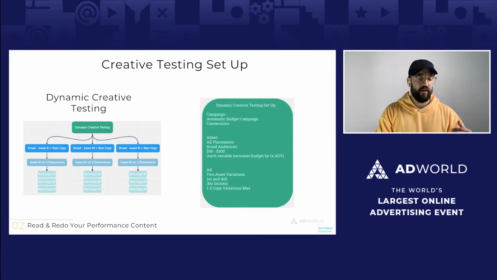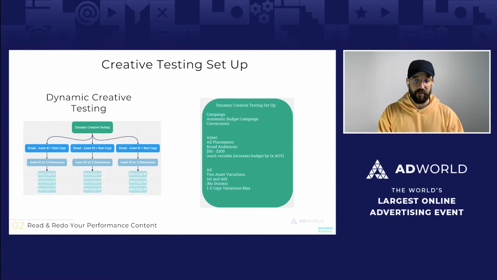For dynamic creative tests, you can have up to like 5 to 10 variations, depending on where you're going to put it. But for each variation that you put into that, you need to understand that you have to add between $50 to $100 to make sure spend can happen there, because we really want it to be running for about 3 days.